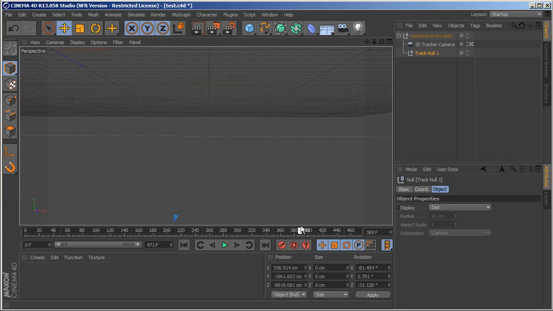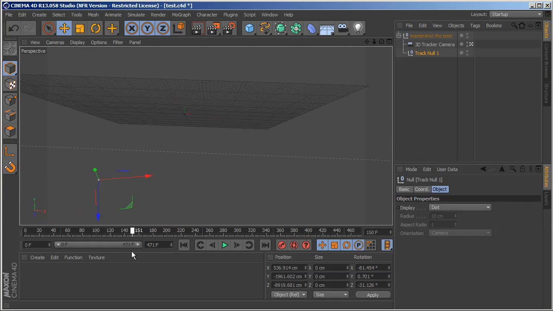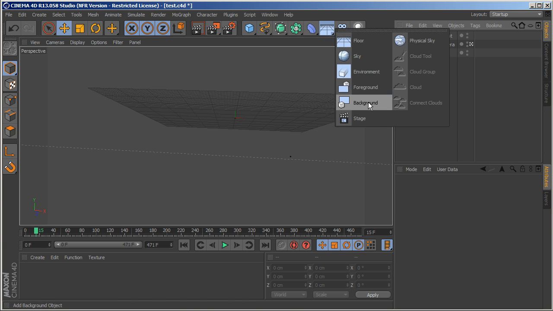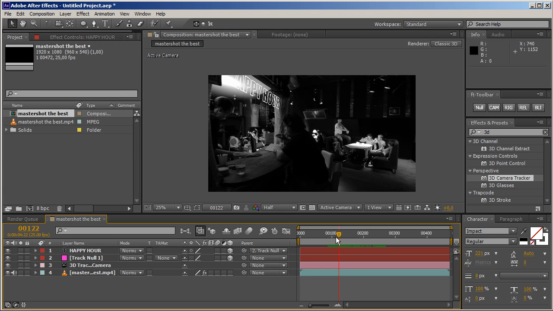Okay, the ground floor is a little bit off, but we don't really have to worry about that because that's all relative data. So that's how you do it. Now you can just basically put like a background element in here, load your footage here, and position your elements the way you like, render them out, and just bring them back to After Effects if you need to.